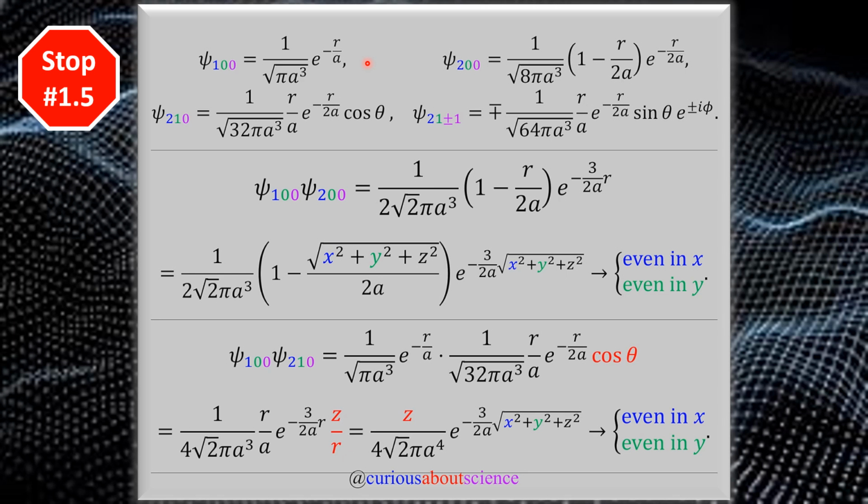Furthermore, we can streamline this work considerably since the ψ100 is all real. We do not need to worry about conjugates, so the pairs of wave functions we need to observe in the integrands are ψ100 and ψ200. If we multiply this one and this one together, we get this thing. If we plug in the r definition, which is x squared, y squared, z squared, into the exponential, we see that x squared, y squared, z squared are even in x and y respectively. Again, z we already covered in 11.2, so we can just reference that as needed.